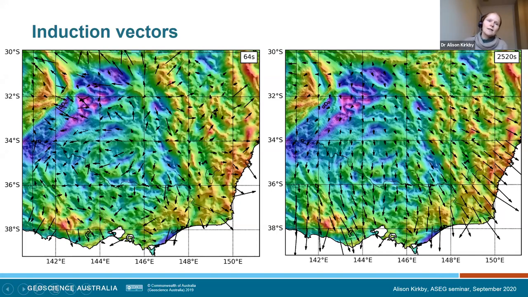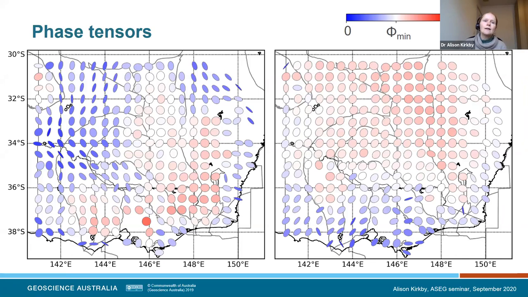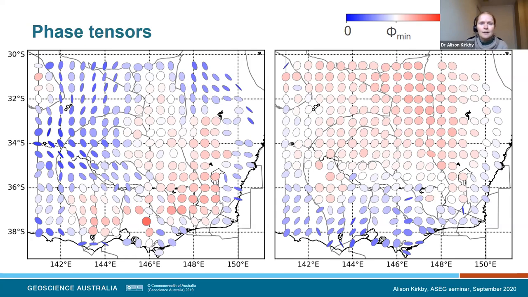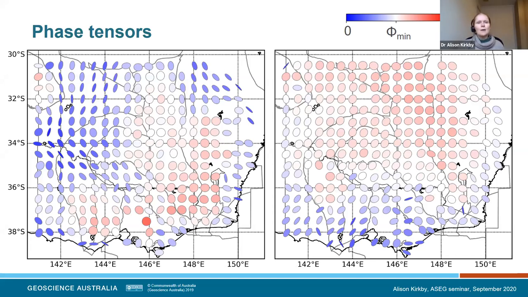Phase tensors are another way to look at the data. The orientation is roughly aligned with geo-electric strike, and the color tells you about how resistivity changes with depth — red means resistivity is decreasing with depth or becoming more conductive, blue indicates increasing with depth. I've focused on the phase tensor azimuth overlaid on the magnetic map. You can see a few trends in the data — for example, in Northern Victoria a northwesterly alignment. There are many areas that correlate well, such as north-trending magnetic anomalies lining up with the phase tensor azimuth in northeastern New South Wales.